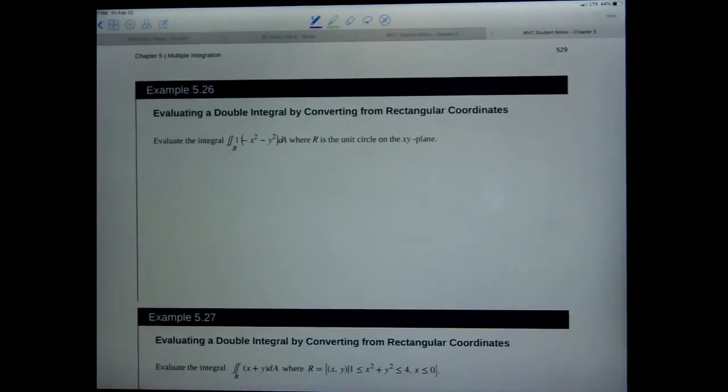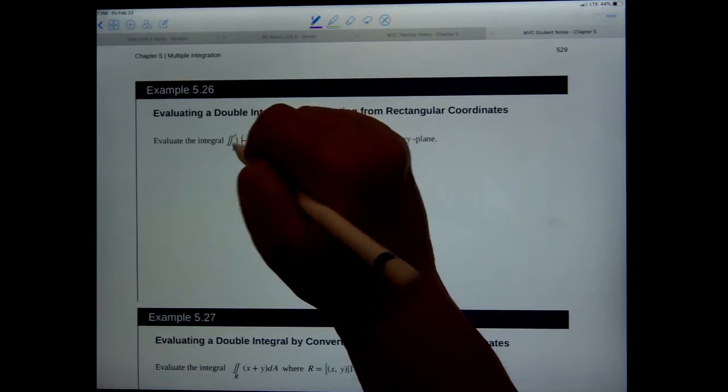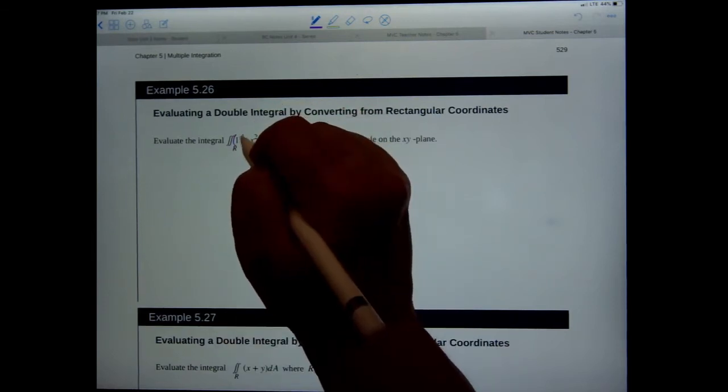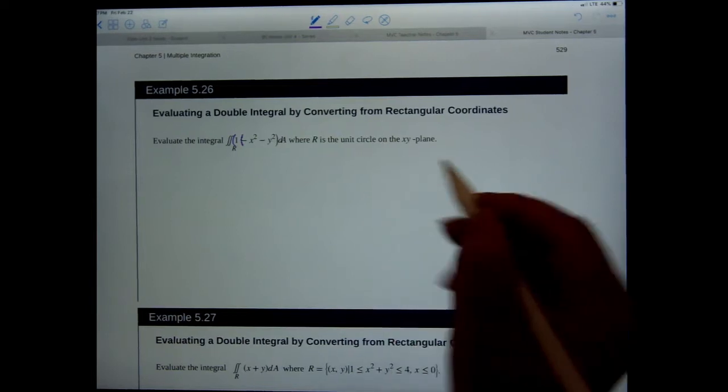Next. Okay. This one, because I moved it, kind of got messed up. This parenthesis that's between the 1 and the minus is supposed to be in front of the 1. It's supposed to just be 1 minus x squared minus y squared. I apologize. I didn't catch that till after I ran them off. PDFs are so hard to edit. They are a pain in the backside.